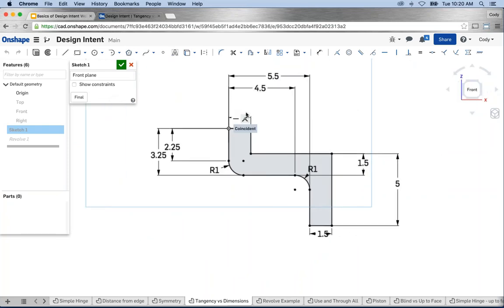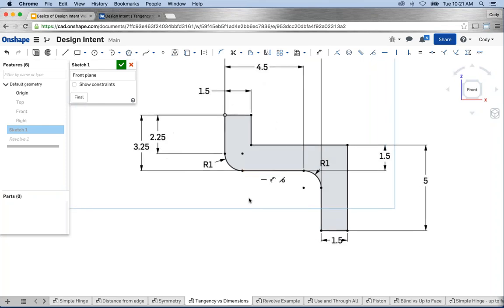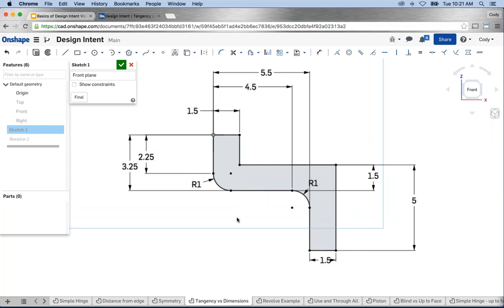So I have a few simple examples of this, but probably the most basic is, of course, just over dimensioning. A classic case where I've just added a whole series of dimensions to fully define it. That was my goal, and rightly so. I want to fully define everything, but the way I've defined it may not necessarily be my intent.